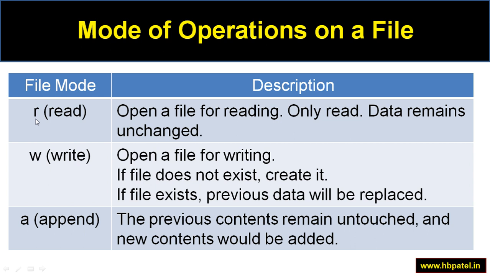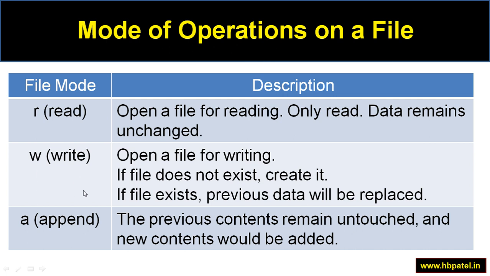Read mode means we want to read the contents from the file. So if the file does not exist, then there is no point in reading anything because the file is not there. So what are we going to read? In that case, it will return the null pointer. But if the file is already there, then opening it for reading means you can only read. You cannot change a single character. So the data will remain unchanged. You cannot touch them.